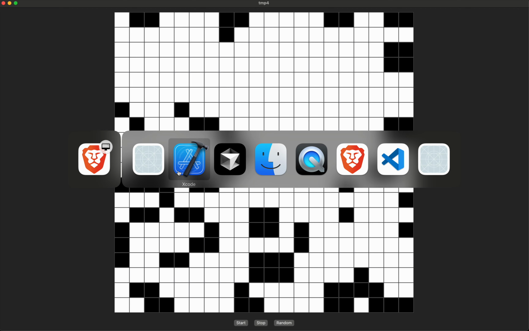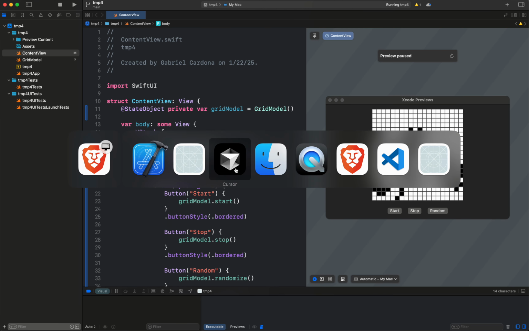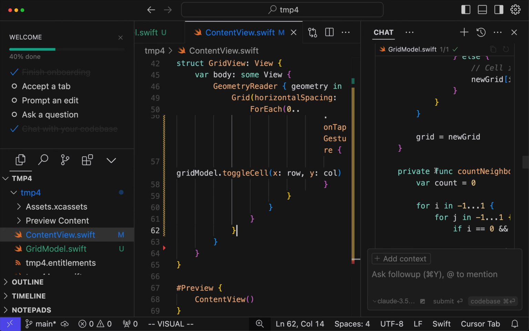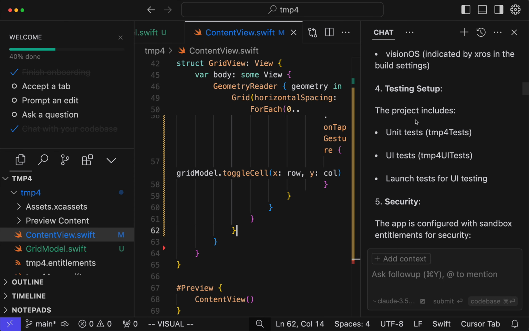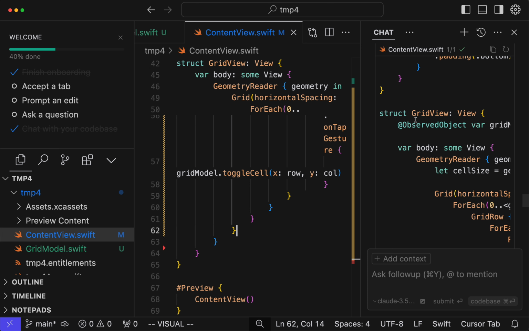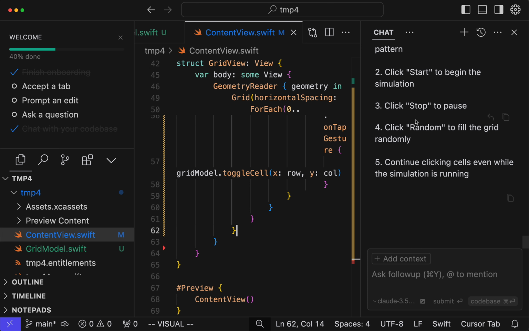So that's pretty cool. That gives you a sense of however long we've been recording, it hasn't been that long. It's only been a couple minutes. And that shows you how you can literally spin up a template app using Xcode, jump on over to Cursor, and ask Cursor, what does the app do? It'll scan all of the code and give you a high-level overview. You can then tell it what you want it to do. It'll spit out the code. You can accept it all using sort of Git functionality, whether you want that block of code or not. And then you can literally run it.